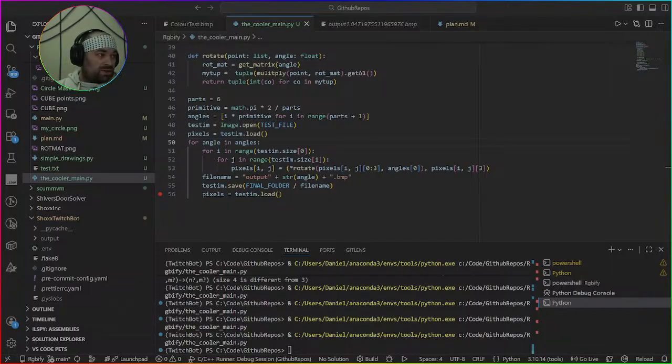Source, image, and return. Art. Yeah. Hello. Yep. OpenCV2 is a bit over the top.